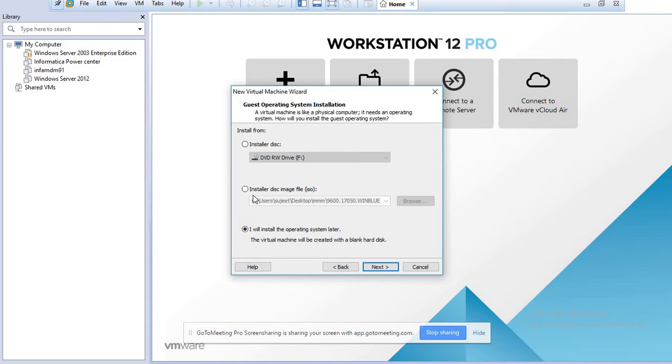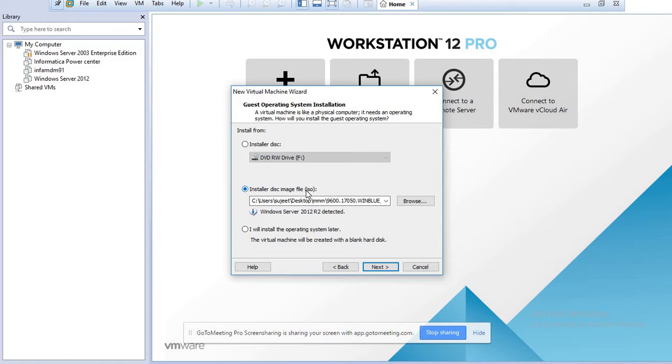If you are going to install a different operating system, like Windows Server 2012 inside that VM, you should have either an ISO file or a disk file. If you insert a DVD inside your DVD writer, it will read from there. And if you want to do the soft installation, for that you need to have an ISO file.